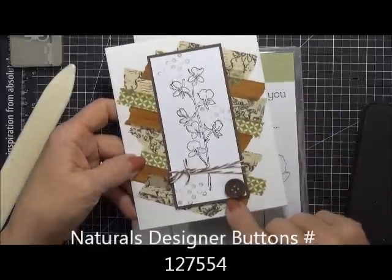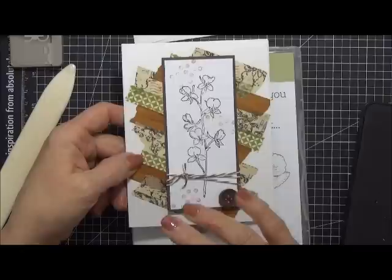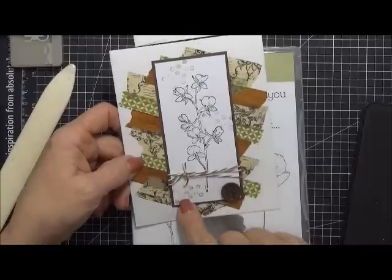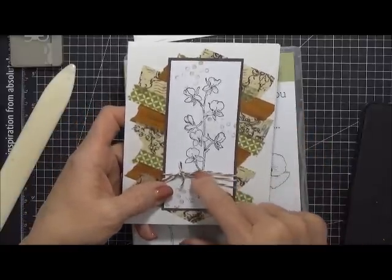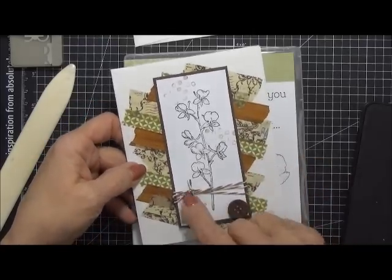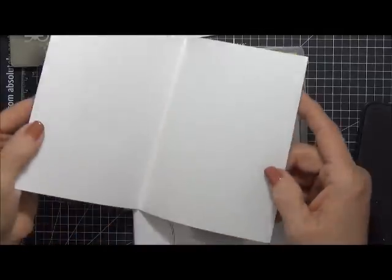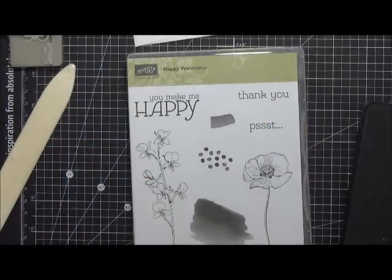And I added some of our little brown buttons. Now, I don't remember the names of all this stuff because I'm not one of those demonstrators that does lots of parties and workshops, so I don't have it all memorized. But I'll run everything across the bottom so you'll know what it is. And I just had some scrap baker's twine lying there, so I'm going to just put it there. This is a great way to use up the hundreds of rolls of washi tape that I keep buying. So there's that. Now, here's another thing. This is too funny.